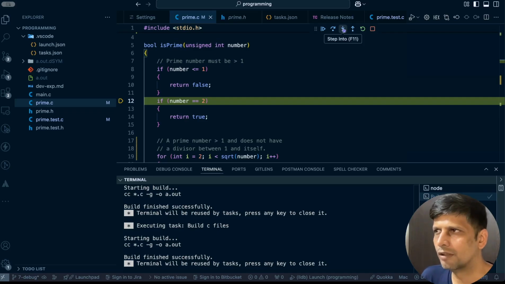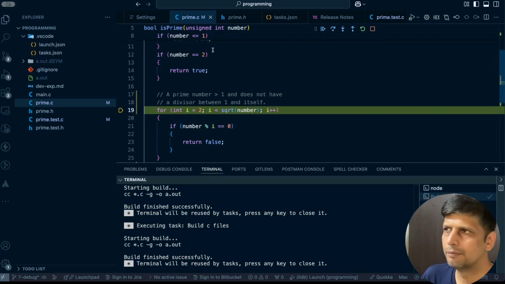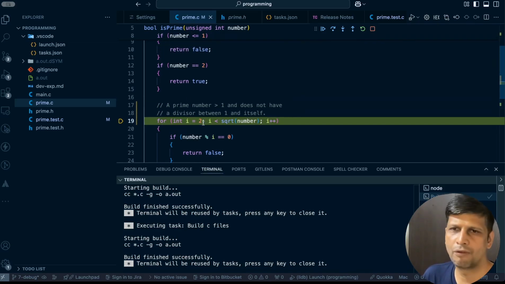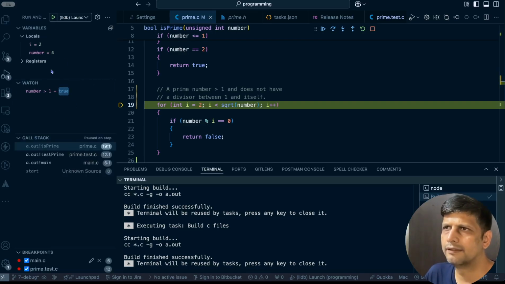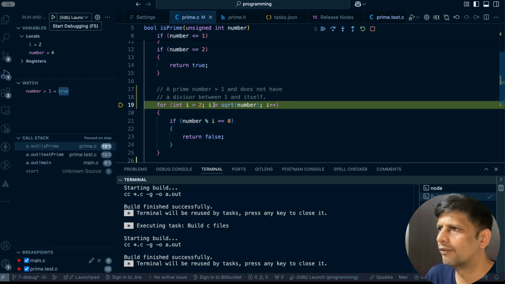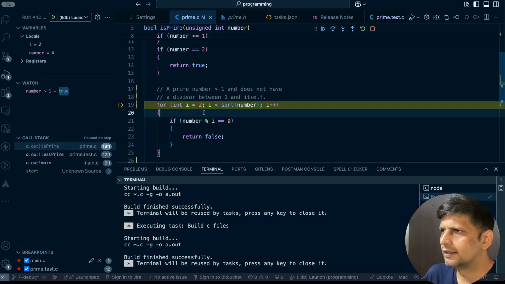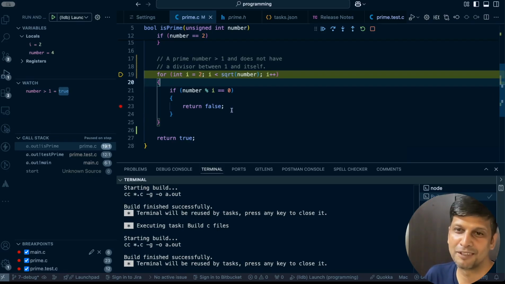So number is equal to 2. This also should hold. This condition will be false. So you comment this for loop. This is the place, right? We need to deeply introspect. Okay, so let's go to the debug pane. So now this i is equal to 2 and number is 4. Obviously here now we have not entered into the loop, but our proposition is that we should enter into this loop for number 4, isn't it?